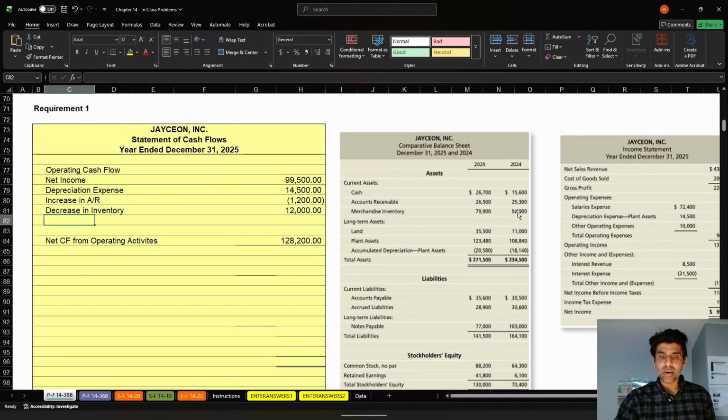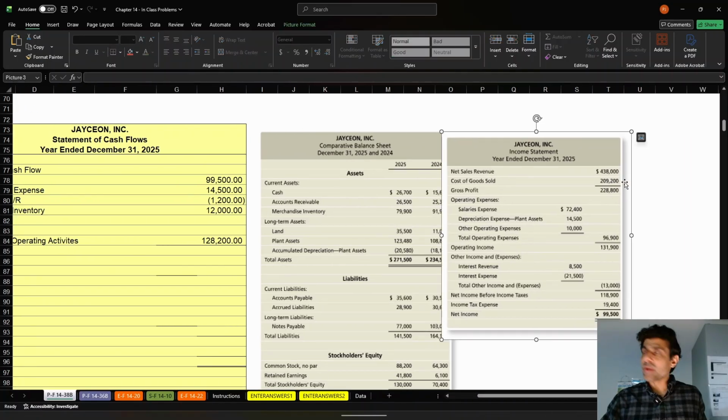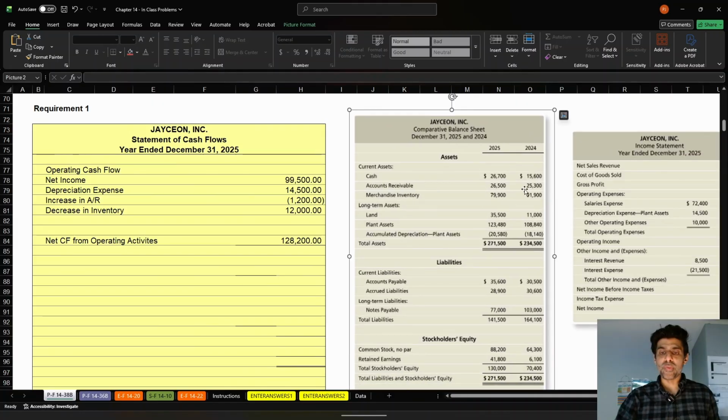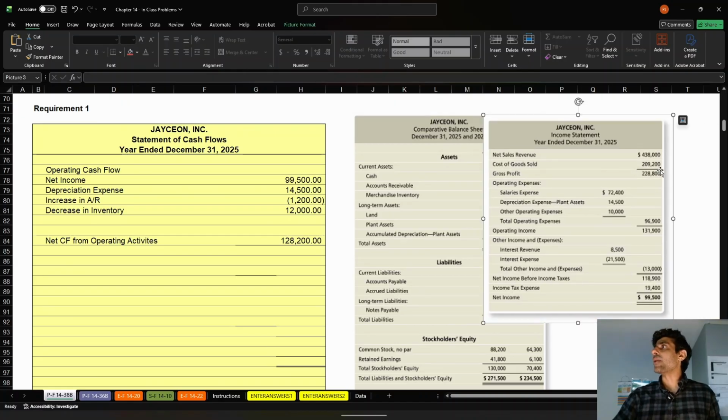And you can just think about it like this. We have some inventory at the start of the year. We sold all of this cost of goods sold, 209,200, plus an extra 12,000 that we did not replenish. So that's this extra cash flow. It's like you're liquidating your inventory, right? If we had no change in merchandise inventory, then we could have just used cost of goods sold as how much cash of inventory left the door. But since we sold an extra amount beyond what we started with, that's extra cash flow. It's cash that we didn't spend to buy more inventory. So that's why it's a positive adjustment.